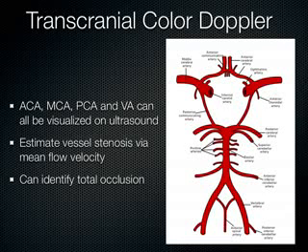And when there's a block, or a narrowing of the artery, or stenosis, we see the flow velocities really jump up using the Doppler. We can measure the velocities, and we see the mean flow velocity really jump through the ceiling when there's stenosis. So that's what you're looking for. And you can also identify where there's been a total occlusion.